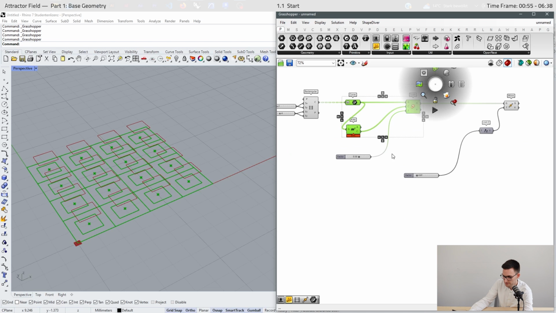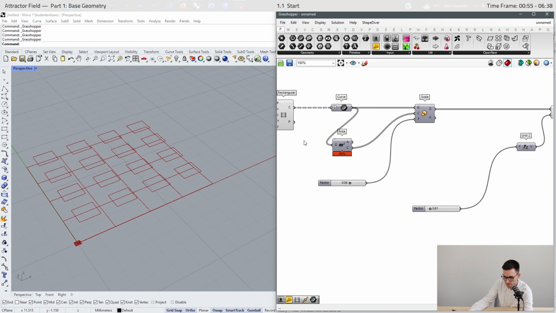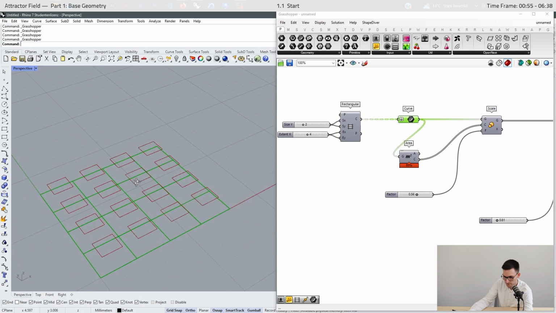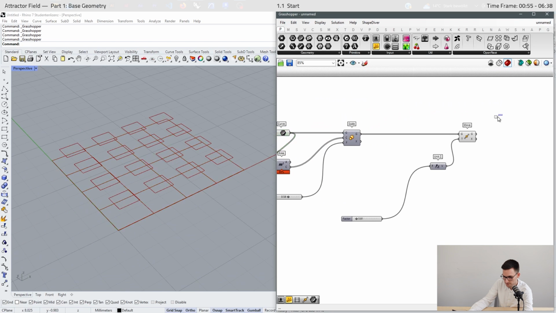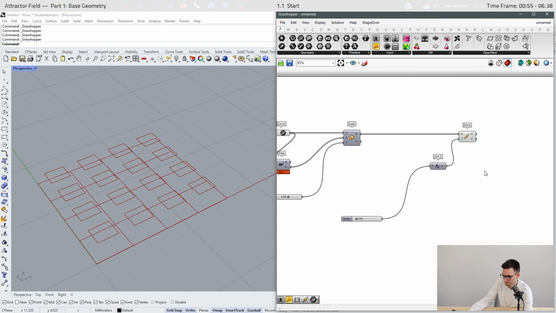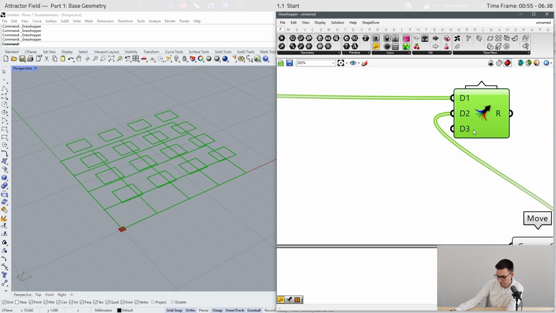Now we can disable the preview for these components. We got our cells on the ground and the cells above them. The input are the curves, so we have to merge these 2 curve lists together.